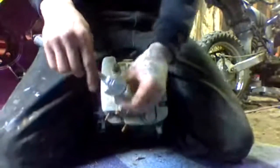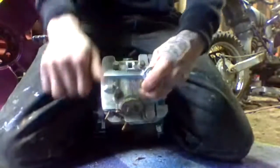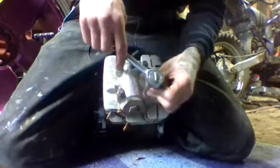So basically we're taking out these 4 bolts. This is going to allow this to come up off the piston, so I can determine if it's the piston that's broken or if it's the rod, or maybe even a spun rod bearing. We'll see.